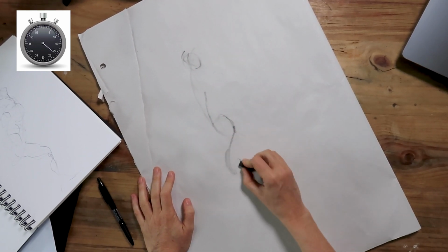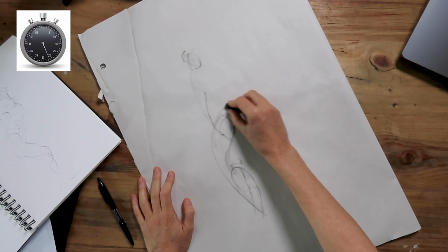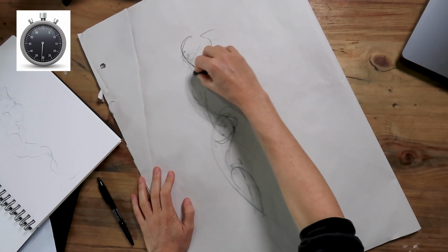If you don't have compressed charcoal or newsprint, you can certainly do these kinds of 1 minute poses with a pen or a pencil in your sketchbook. The approach is the exact same, really.